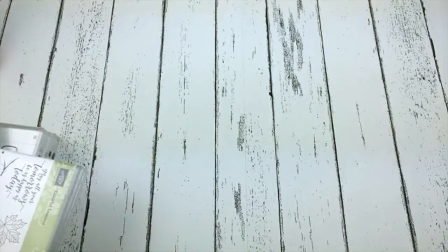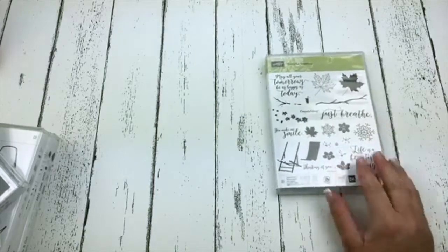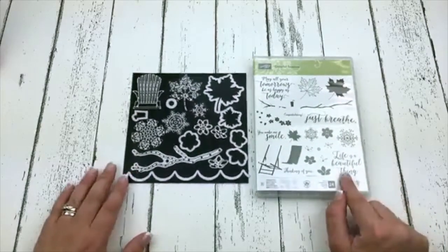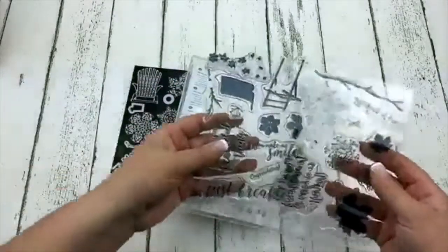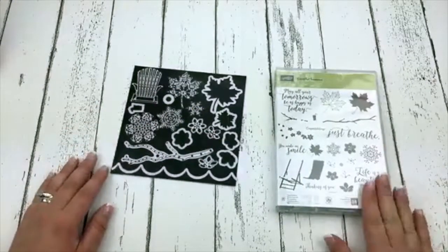The consensus is stamps. So I used a stamp set called Colorful Seasons on my blog just a couple of days ago — look at these fun dies that go with it. This is a nice big stamp set — it's a big two-sheeter. I've already die cut out a chair. Lots of great images in that one — and then look at these dies. Like whoa.